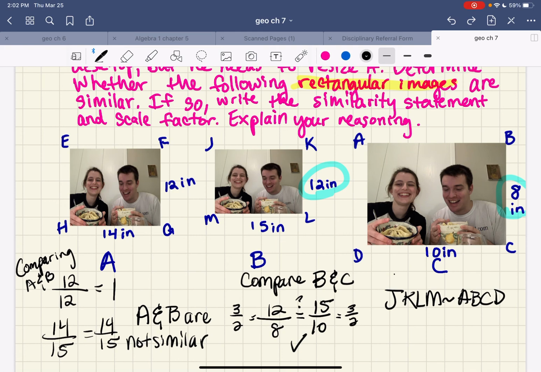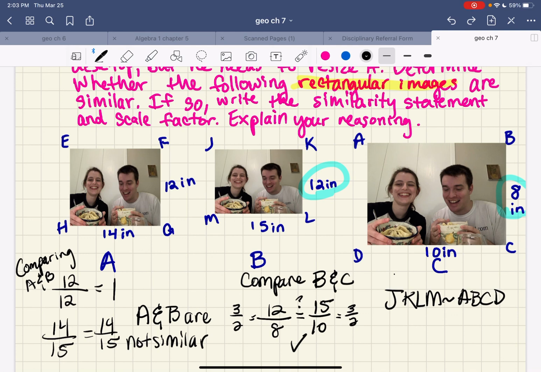The other thing, remember, is that for polygons to be similar, we need to have congruent angles. I forgot to mention it, but those rectangular images, how it says rectangular, that kind of solves that problem for us and says, hey, it's not really an issue. Okay, so since all of the angles in a rectangle are the same, and they're all rectangles, we know that the angles would have to be congruent. So we're just worried about the sides for this one.